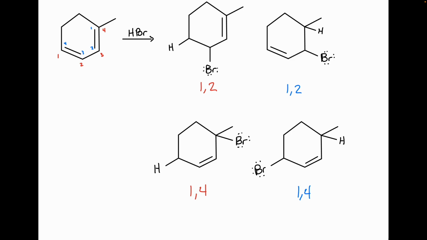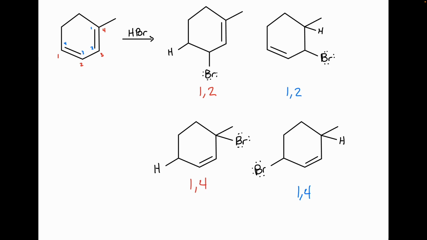Okay, so now I have to compare all 4 of these and figure out which one is the most stable, which one is going to be preferred at high temperatures. And again, by most stable, we really mean the more substituted alkene. So we're going to look at all these double bonds and classify them as mono, di, tri, or tetra substituted. Everybody take a second and see if you can do that and finally answer me what the major product is at high temperatures. All right, I'm going to quietly fill in here.